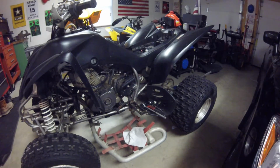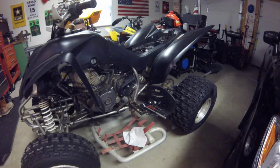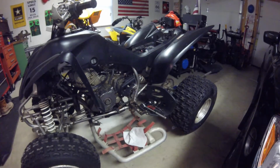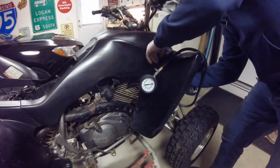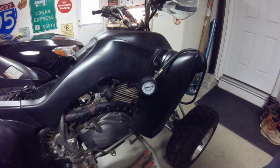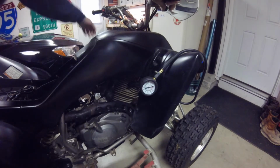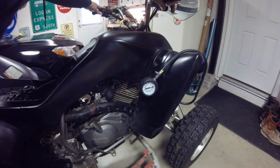We're not getting much action here, so I think the next bet is to check compression. I know I have spark, and I know I have gas. So let me get set up with the compression gauge, and I'll turn you back on. I got the compression gauge set up. I'm going to turn the motor. Power on. I'm going to run it with wide open throttle. Let's see what we get. Shut the gas off just in case. Wide open throttle.